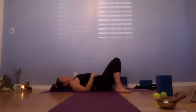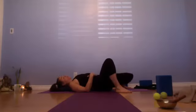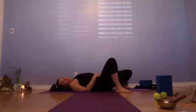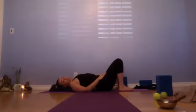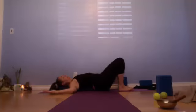Now, again, eventually we're going to come to a place where we stop, but you want to make sure that you do both sides an even amount of time. And then bring your feet in to about hip width apart. Knees are still bent. Now we're going to work a little bit with the upper body. And so here, you're going to bring your arms out like cacti. Some of you, your hands may not come to the floor, and that's totally okay. You're just looking for a comfortable place where your arms are like cacti, and seeing if you can relax.